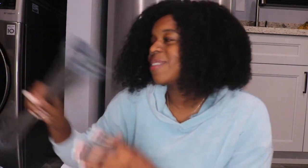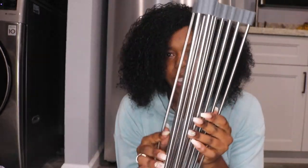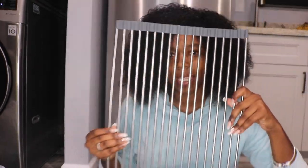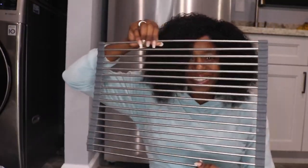Next I got this right here. I love this — it is such a lifesaver. It's basically a dish rack, but instead of having something on your countertops taking up space — and if you're living in a small space like me, you want to save space — you get something like this. It was rolled up in a package and you can pull it out and it expands.